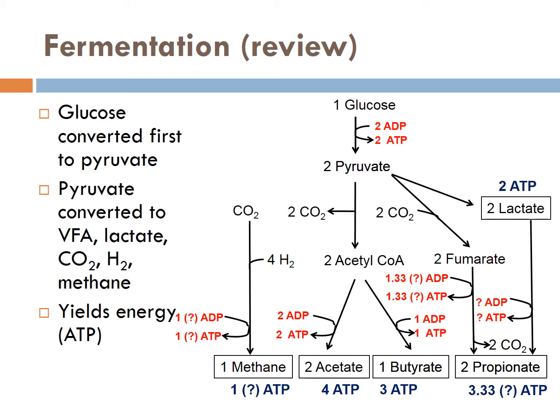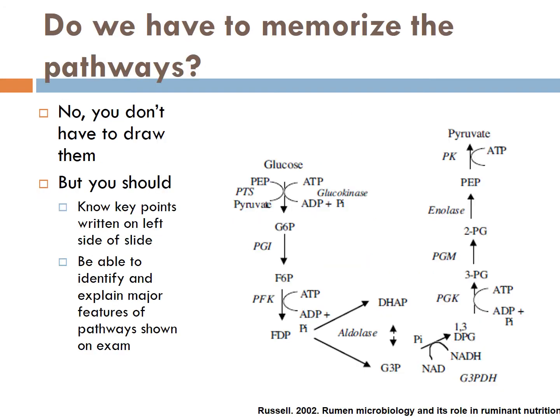The details of biochemical pathways can sometimes be disorienting, but you can put them in context by going back to this slide. What features do you need to know of these pathways? Do you need to memorize them entirely? No, not in the sense that you have to draw them on a blank sheet of paper. But you should be able to do a couple of things. You should know key points that are written on the left side of the slide. And you should also be able to identify and explain major features of a pathway if one is shown to you on an exam.